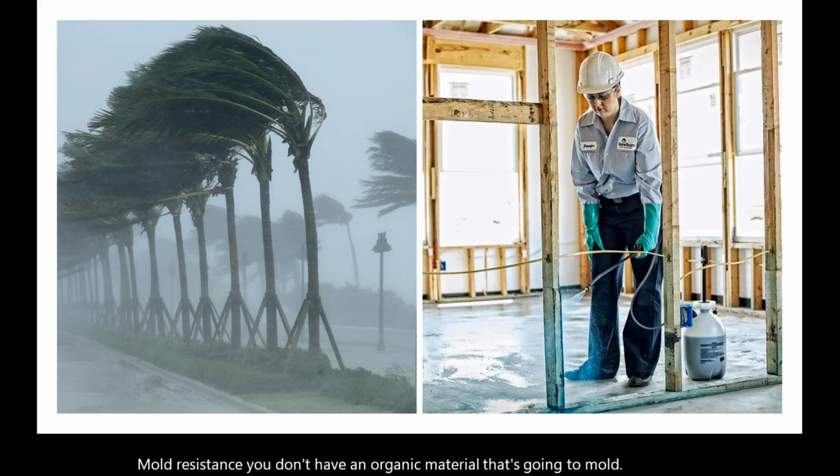Kind of here's an example. I don't know if I think everybody that's on here is from the Midwest, but down in Florida, you have to spray your plates and up your studs, I think 18 inches, with a borate chemical that kills termites if they eat it. So you're introducing an element or a chemical into your living environment that I'm a little unsure of. So just an example there.